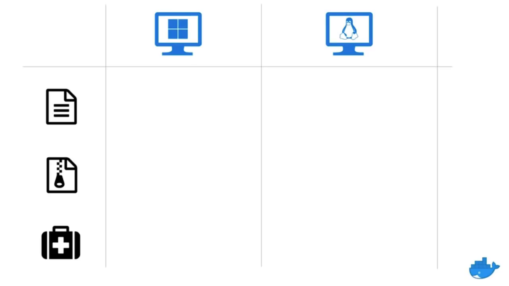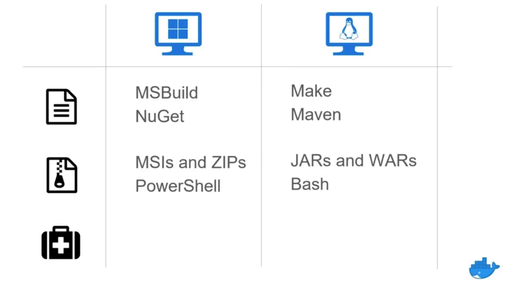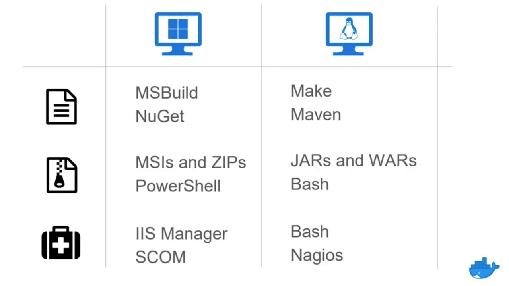And just to underpin that first point, which I think is the most important about the culture, if you think about a big enough enterprise, there's a whole mixture of technologies. And from the kind of build, package, and maintain on the left there, you've got a whole swathe of different things. So developers are working with MS Build or Maven and NuGet. The packaging is going to be MSIs or zip files, and you're going to deploy with PowerShell or Bash. And then when you come to manage it, there is IIS Manager and SCOM and Nagios, and they're completely different. So the ops team don't work on the same tools as the dev team and vice versa.